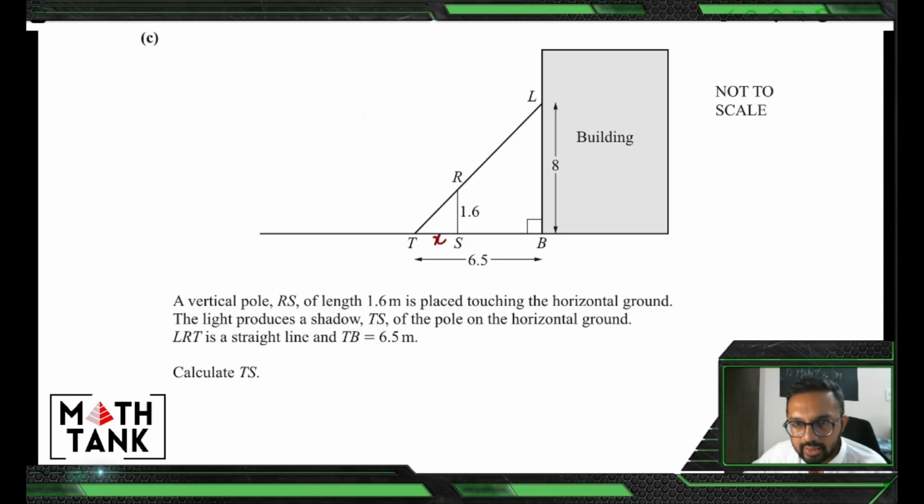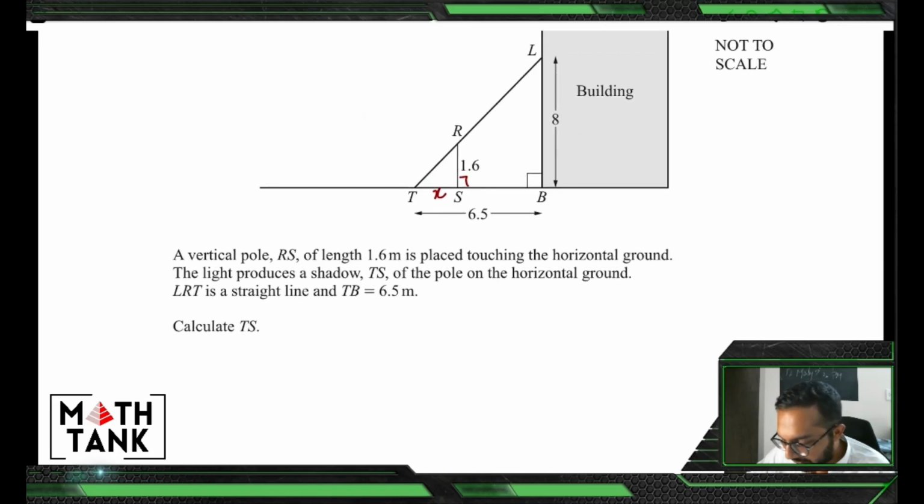Okay, now this is a case of similar triangles. You see these two triangles? Since it says vertical pole, that is why I drew a 90 degree. So these two triangles are both 90 degrees. They have two angles that are equal, 90 and 90, and one is the common angle that's at T. So that means that the third angle must also be equal. That proves that they are similar.